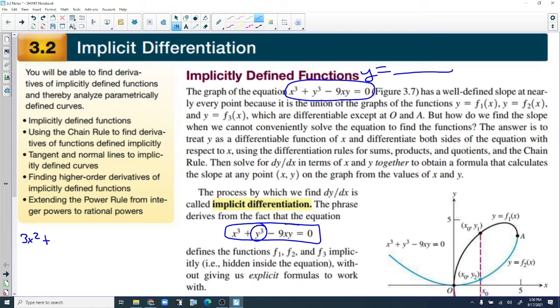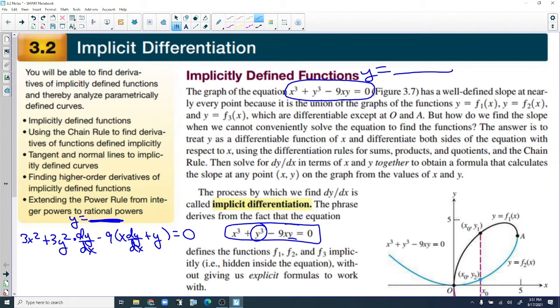For example, and I'm not going to do this whole derivative, but the derivative of x to the third is 3x squared. And as long as we're doing the derivative of x, we're just going to do normal derivative. But then the derivative of y to the third is 3y squared, but we know that y is equal to something. We just don't know what it is. So we're going to represent the derivative of that by just multiplying by dy dx. In other words, times the derivative of the inside. And then minus 9 times first times derivative of the second on this one, which is 1, but then times dy dx. So every time we take the derivative of y, we're going to include that chain rule, the derivative of the inside. And then plus second times derivative of the first is equal to 0.